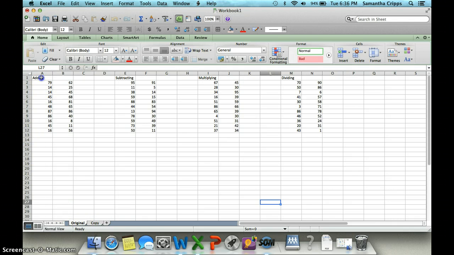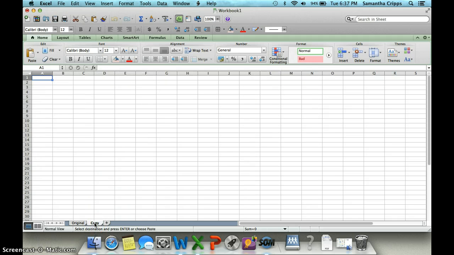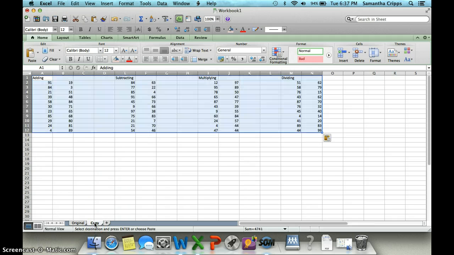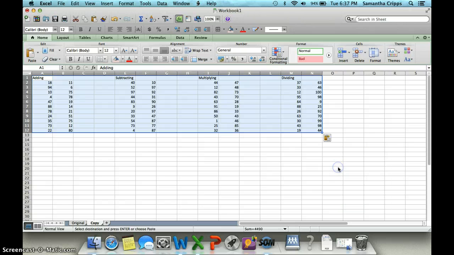I am going to go ahead and copy my data from the first page, as I used rand between to create all of my numbers to make my job go easier. We will learn about rand between in a later video. When I copy this over, I can choose to do values only so that my numbers don't change each time we enter something on the spreadsheet.